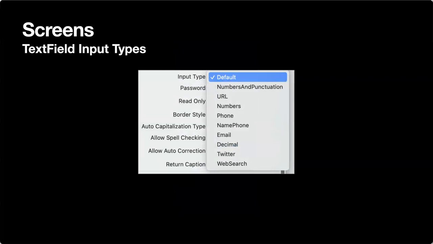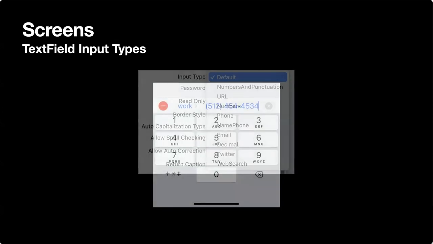Also, for text fields, make sure that you're setting the input type properly. It will default to the input type property, but you want to look at the kind of data that the user is going to be entering into that text field and then set it as the input type. The reason for this is that on a mobile device, this will dictate which keyboard pops up for them to do data entry, and it'll be way faster if they get the right keyboard. For example, for a phone number field, you set it to phone, and then this is the keyboard you get rather than the big keyboard with all of the characters. Much faster for the user. And there are lots of different keyboard types, as you saw in that last list.